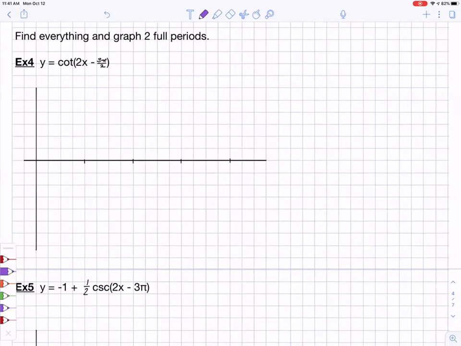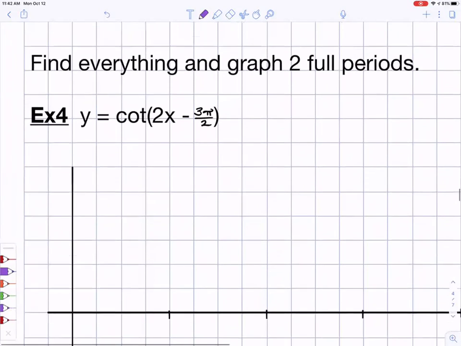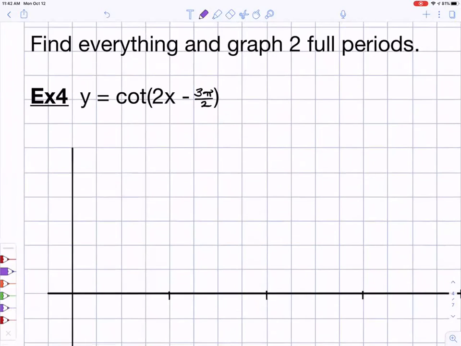All right, so in just a minute, you guys are going to be in charge of doing example number 5. Okay, so be prepared. You're going to be working example 5 on your own or with a partner. I'm fine with that. But let's go ahead for example 4. Okay, we'll work this one together because this is the first cotangent graph we've done. What are my thoughts first for cotangent?